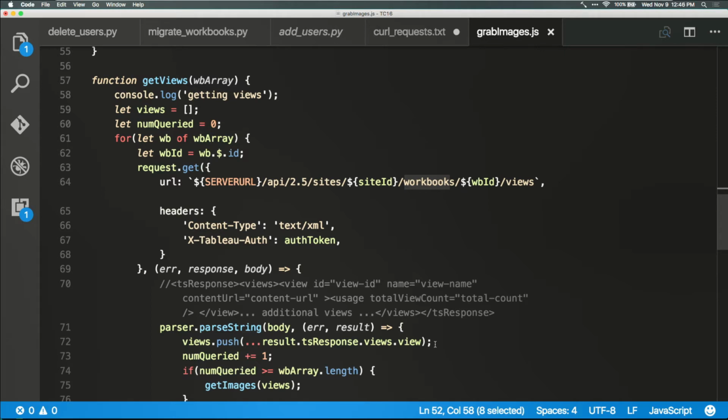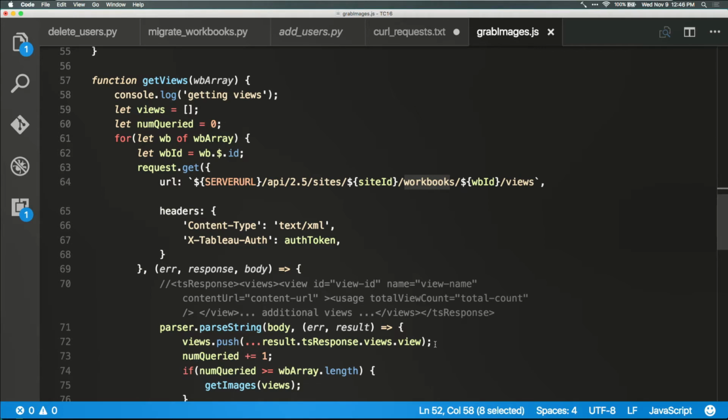And you might ask, why couldn't we have just queried all of the views and then got the IDs, etc.? This is kind of the nature of using the REST API, and using REST APIs in general: you have to follow the natural path of the hierarchy. Grab the workbooks. It's not going to tell us any information about the views. So then we have to loop through those workbooks and individually query them to give us detailed information, including the list of views in that workbook. So that's our goal for the next step.